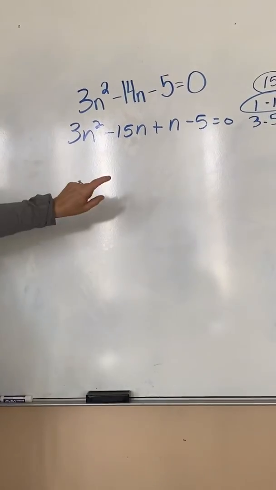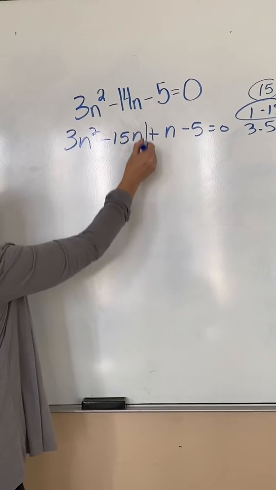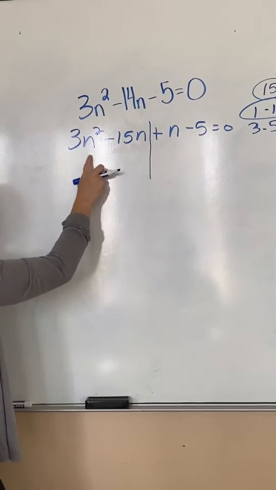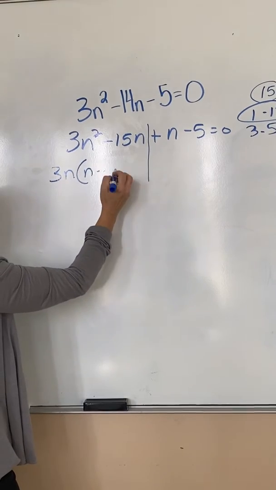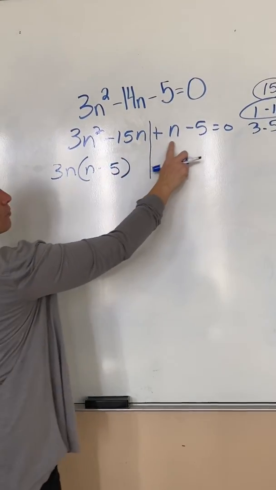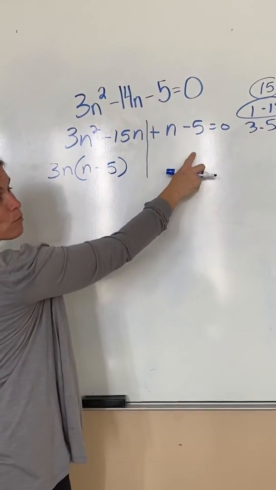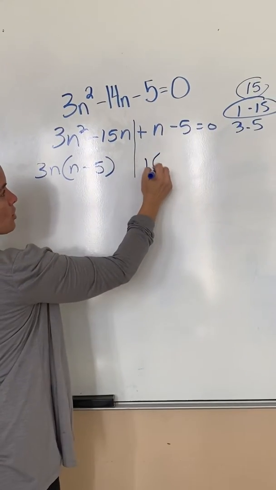So it's good that it equals zero. Now I have to divide it in half. I look for the GCF here, which is going to be 3n, which gives me n minus 5. I look for my GCF here. Even though I don't have one, I have to pull something out. So I'm going to go ahead and make it a 1.